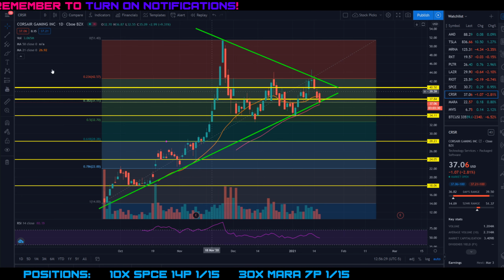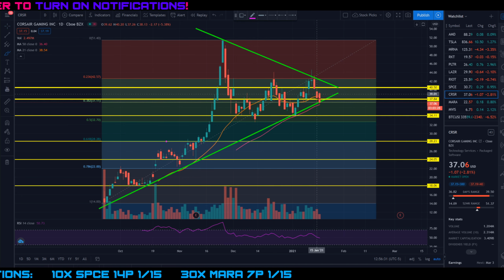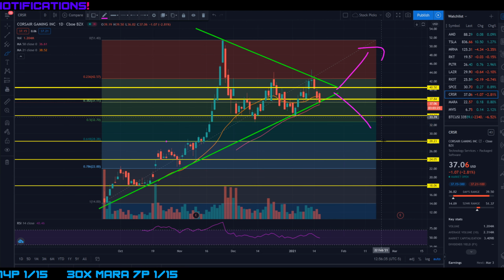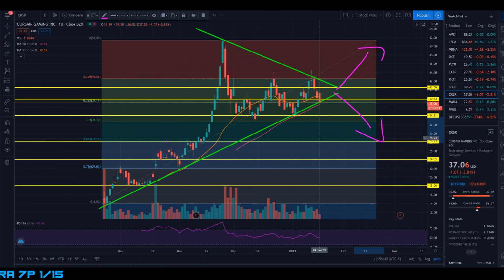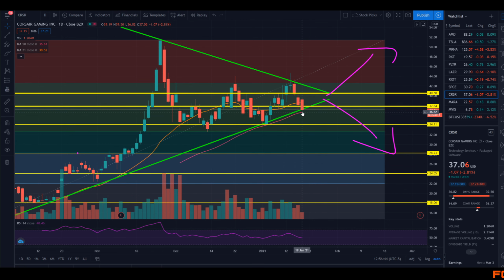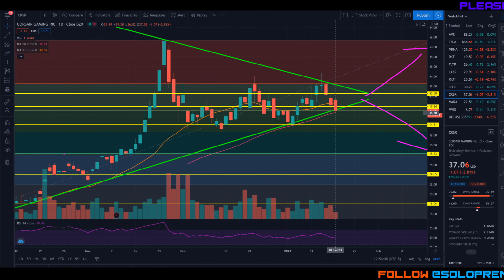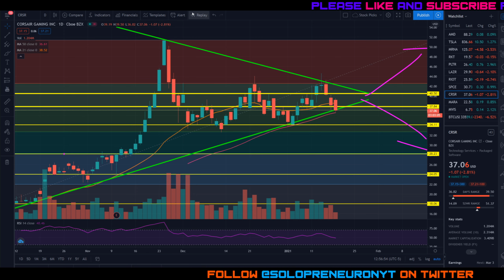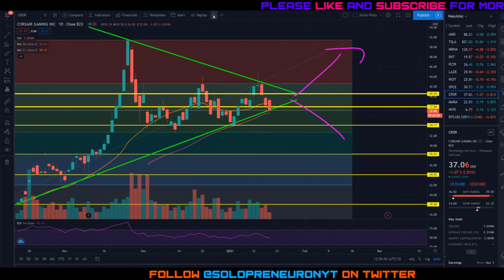Usually when a wedge pattern happens, it just keeps building up, and then we either break out to the upside or break out to the downside. The reason why I think we're going to break out to the upside is, take a look at this orange line, which is the 21-day moving average, and the pink line, which is the 50-day moving average. I think that we are going to get down to the 50-day MA, which we pretty much are today as I'm making this video. And I think from that point on, we are going to have a breakout.